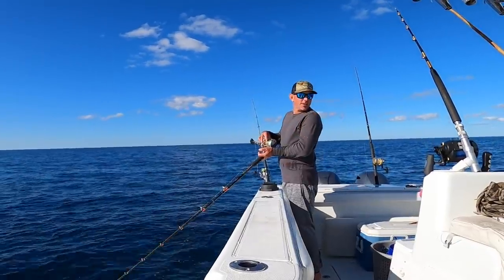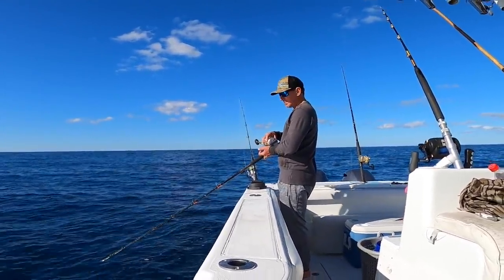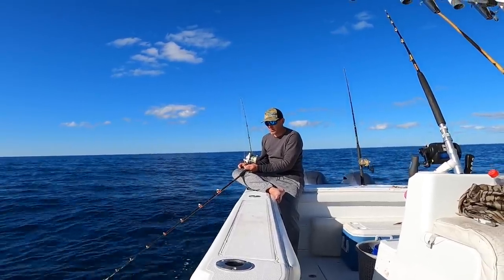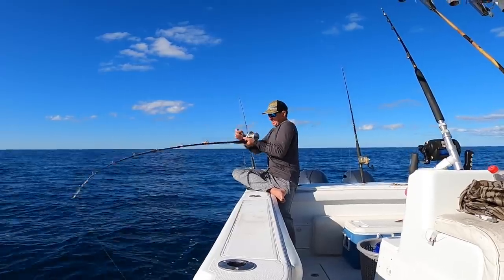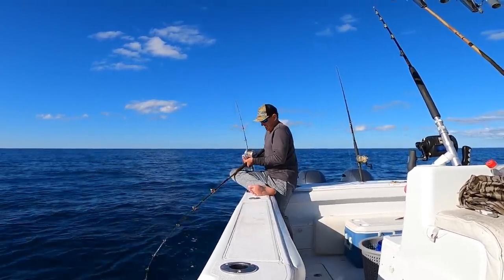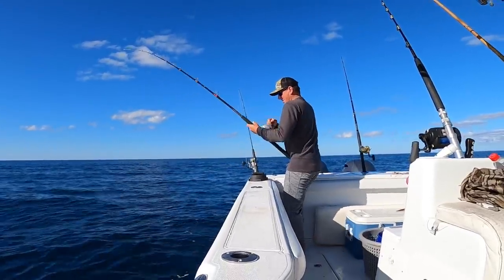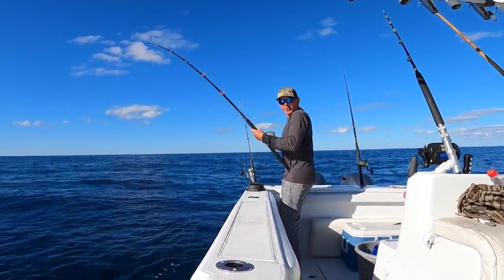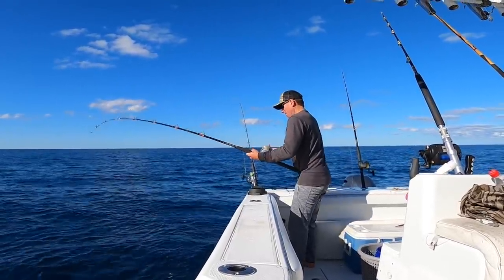How deep are we? Almost 200 feet. Almost 200 foot to the bottom. Uh-oh. Let's start reeling, Kosh. There he is. Got him. Reel, baby, reel. This fish don't want nothing of the power of the ugly stick. They fear the ugly stick.